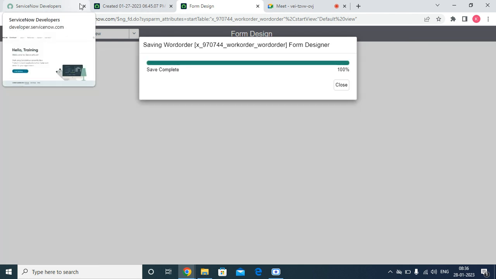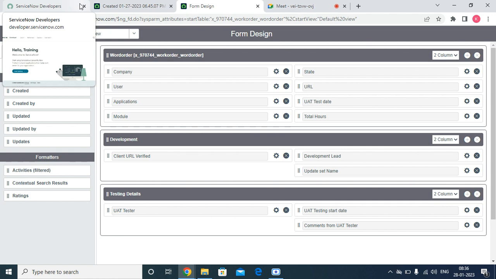And from the form design, we have the option to delete or remove the form section. But from the form layout, we don't have that much option to delete it. So this is the basic thing when you create a form. This is the concept of how we can use tables, views, and sections.